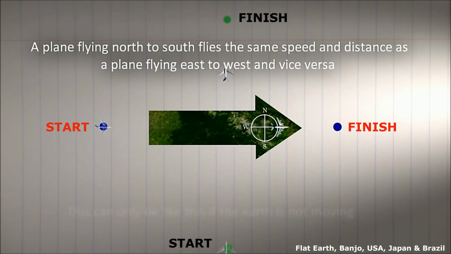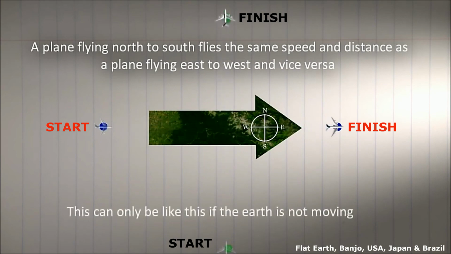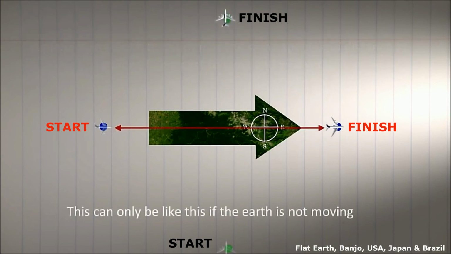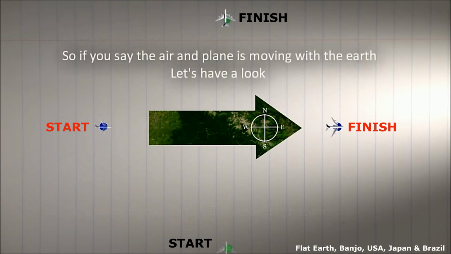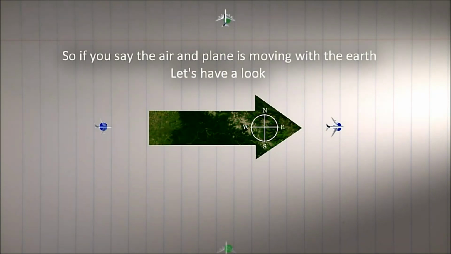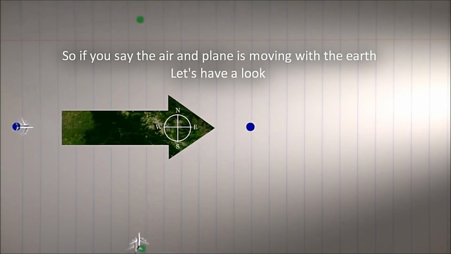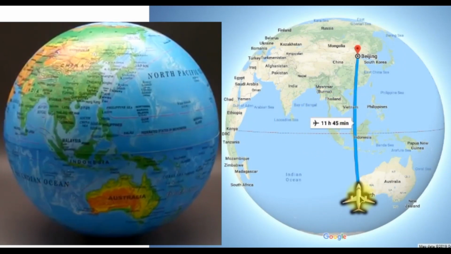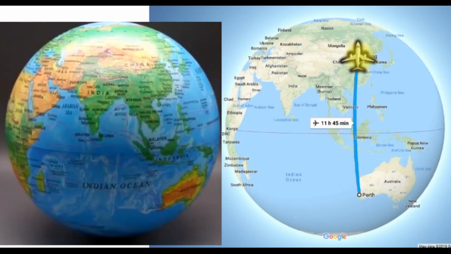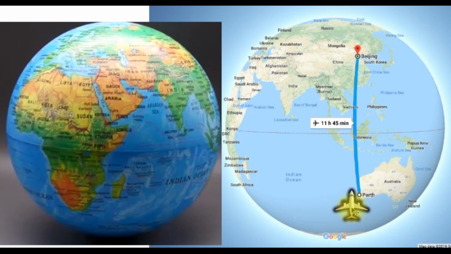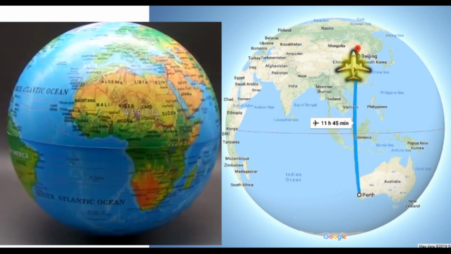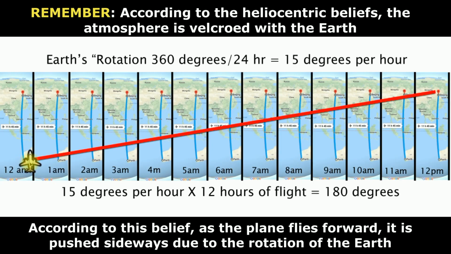So the idea is the Earth is always spinning under the plane, but the plane has the initial velocity of the Earth when it takes off, so the speeds are added. But the problem comes into play when the plane tries to turn and land on the runway that's moving, because the plane has gained so much velocity in the air that when it turns, it can't stop flying. The way relative motion works, it still has a component of velocity to the east. So it ends up moving faster than the runway it's trying to land on, and that doesn't make a whole lot of sense because we see planes take off and land on runways in all different directions, north, south, east, west, whatever.